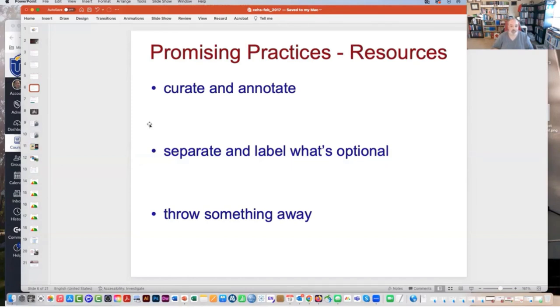And one of the things that I think we don't do enough of, and these last two kind of go together. For those of us that have been teaching for a while, we keep adding things to our courses because we keep finding things that are new or that we didn't know about before that we think will be useful. Rarely do we take things away. Rarely do we actually systematically go through and look at all of the resources and say, okay, which ones are the ones that the students must go through? Like, it's critical that they go through these things in order to know what they're doing.